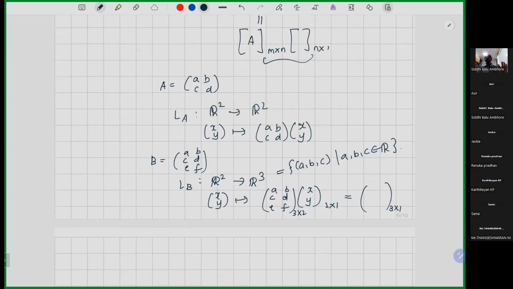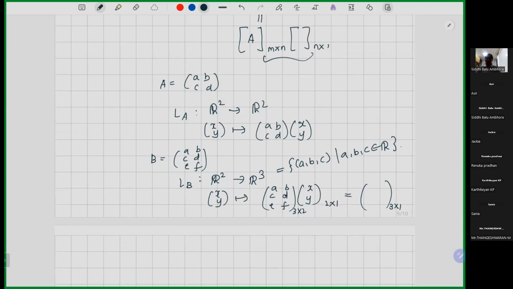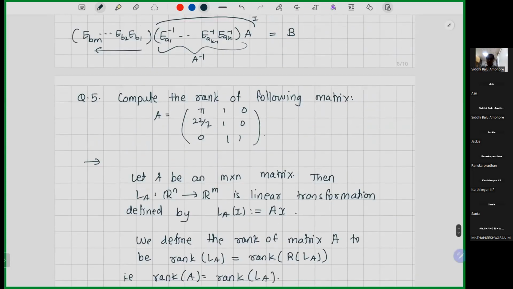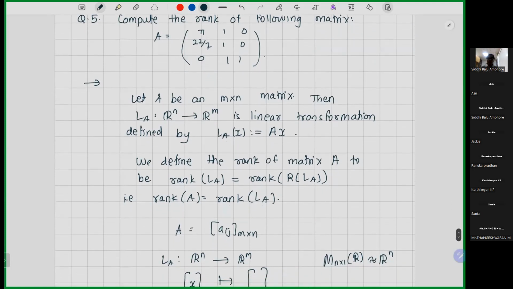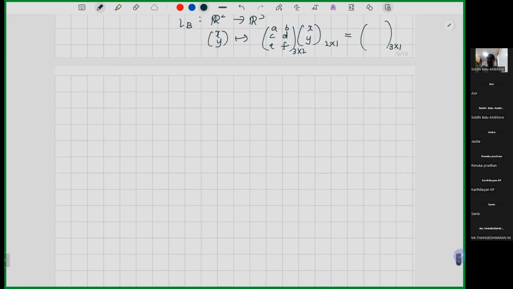So this is the definition of rank of a matrix. We work with this linear transformation, find the range space, and then obtain the dimension of that range space, and that is the rank of a linear transformation. To find the rank of a matrix, we don't actually go and obtain its linear transformation and find its range and so on. We just use these two theorems or propositions which are already proved in the lectures.